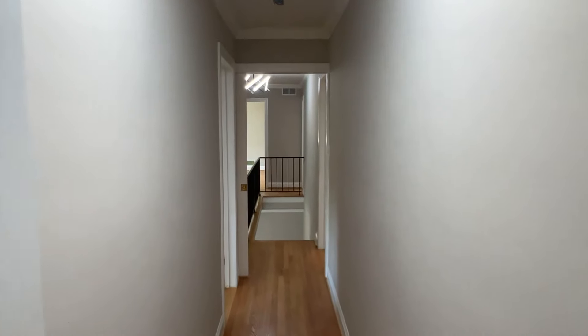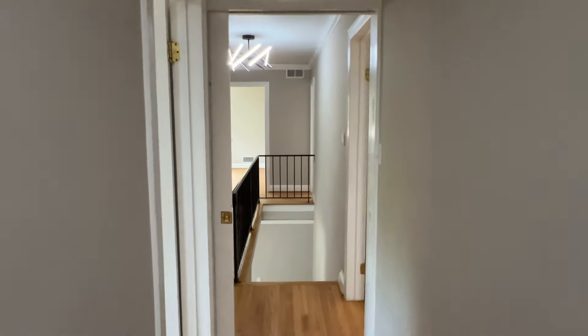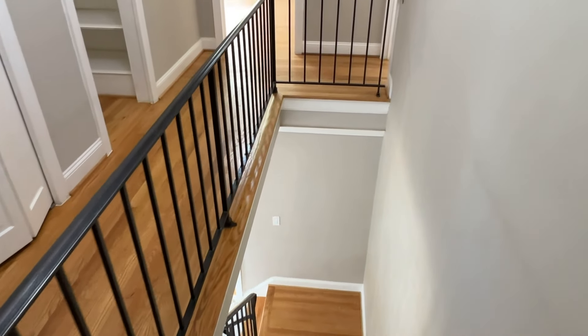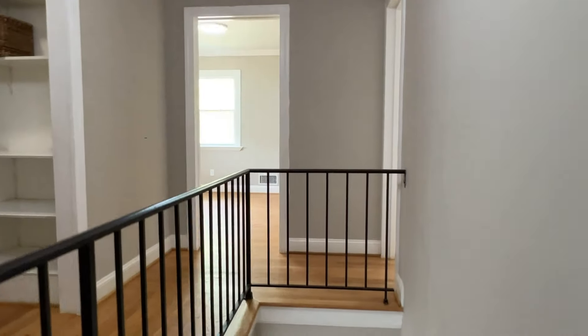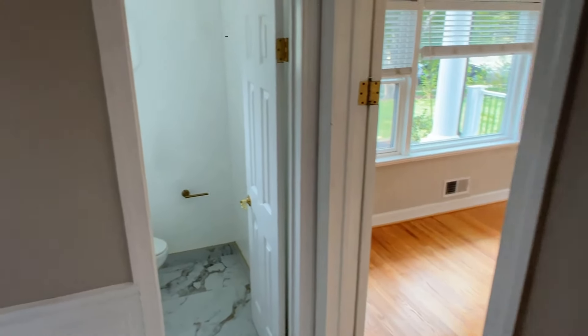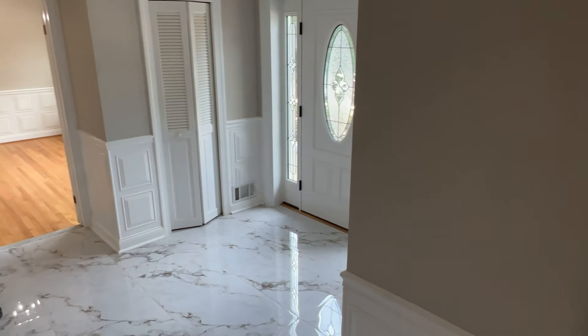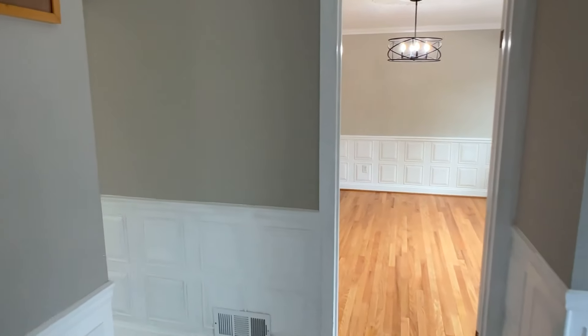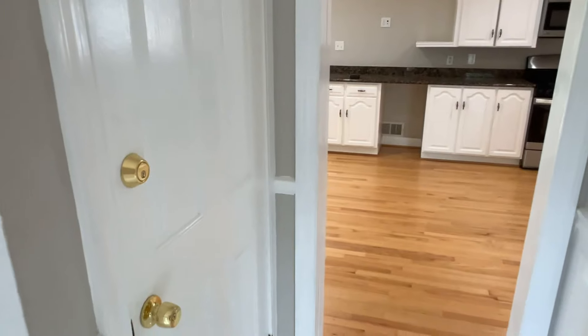Almost forgot, but we also have a basement. So let's go check out the basement as well. If you have any questions or want to set up any showings for houses in Northern Virginia, DC, Maryland — this one's actually just been rented out, but for any other properties around Northern Virginia, DC, Maryland, just feel free to reach out to me. All my contact information is below.